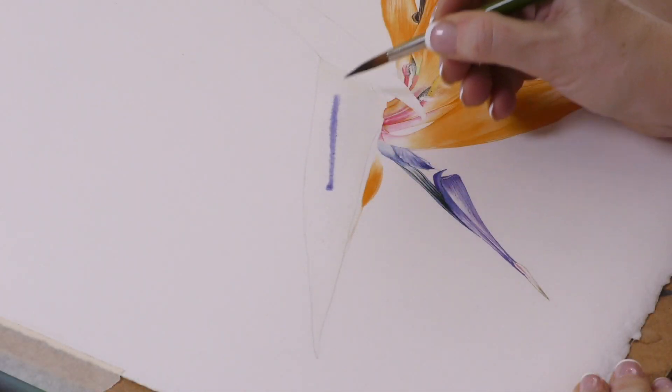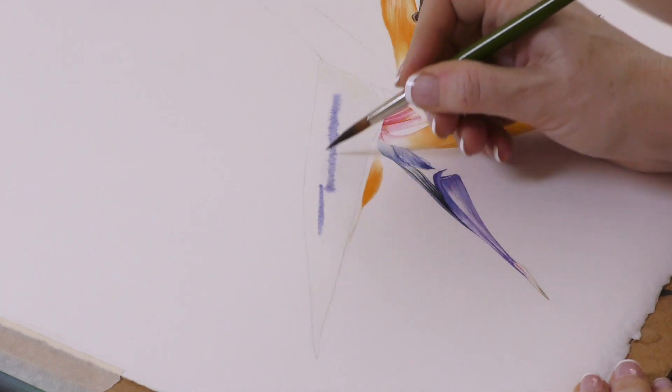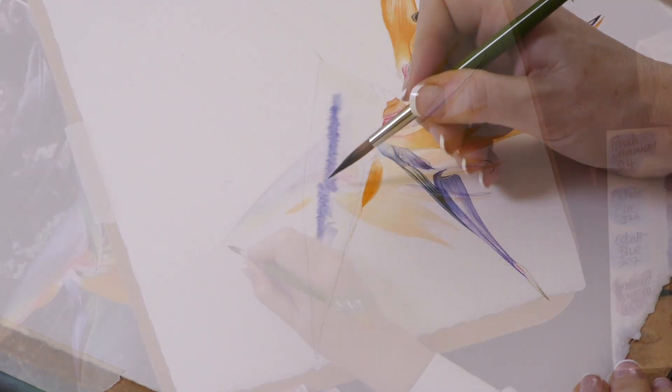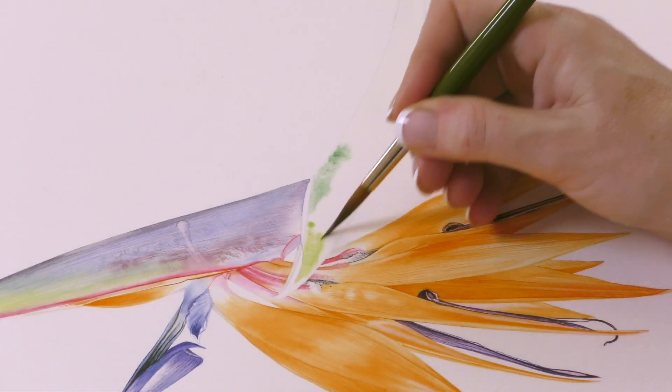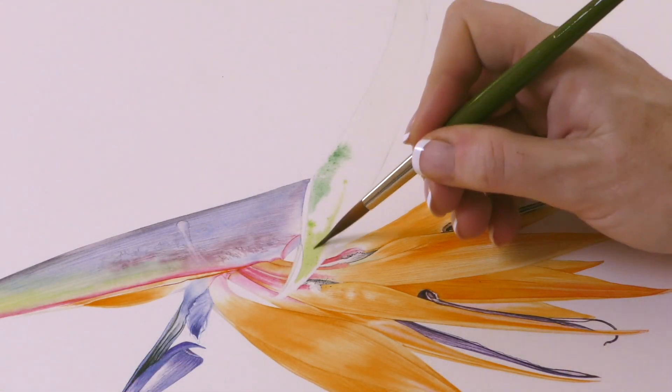We're working on this flower because it has the most beautiful range of colours, from really hot oranges to bright pinks, soft purples and minty greens. It's really got everything going for it and it's one of those flowers that's perfect for wet in wet. It's a favourite of mine to paint and they just have the wow factor, so give it a go — there's loads to learn on this one and it's one of those projects that will just absorb all of your time and you'll just love it.